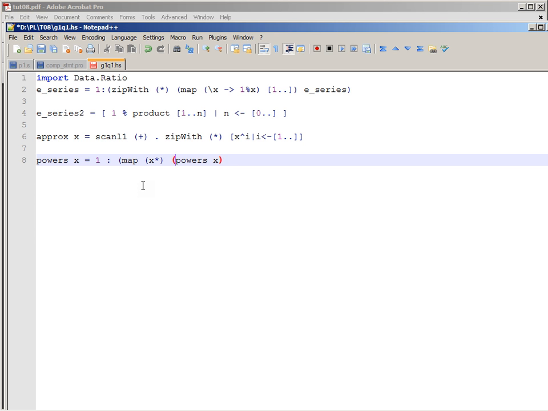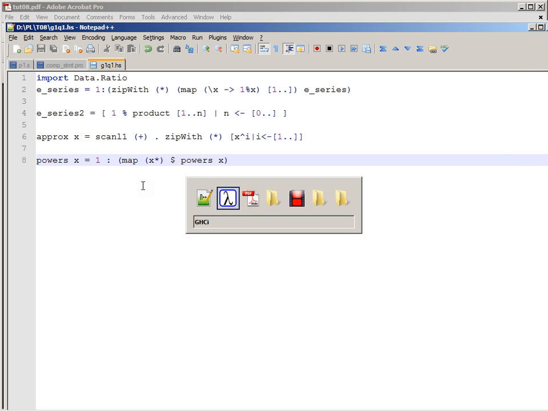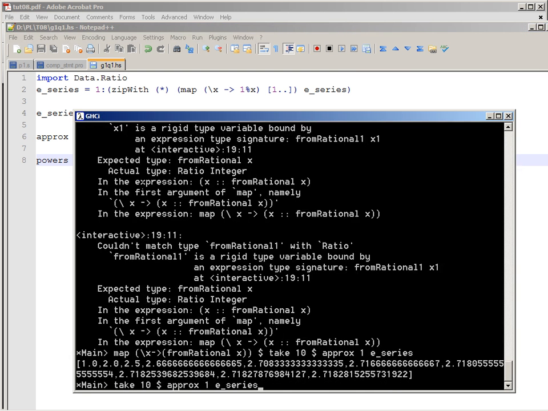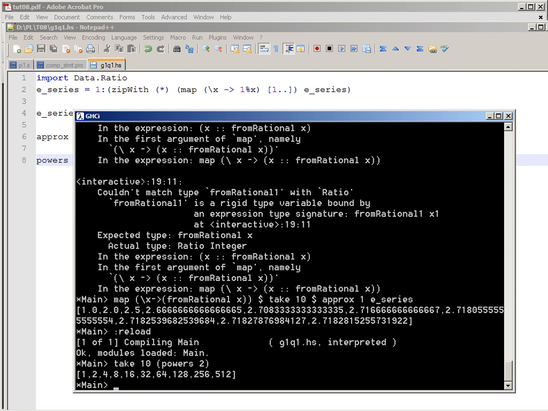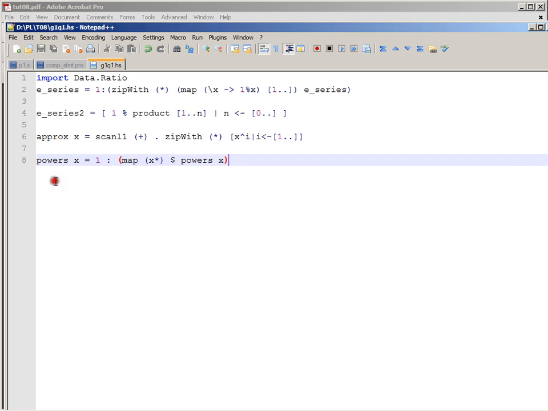And I think many of you like this notation more. So let's see how we did on this one. So let's do take. Alright, so this is fine.